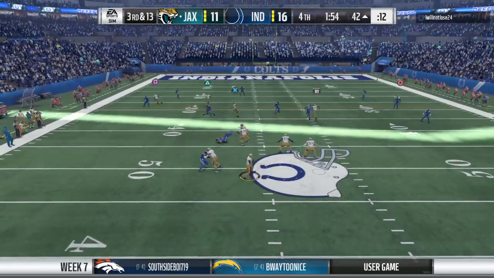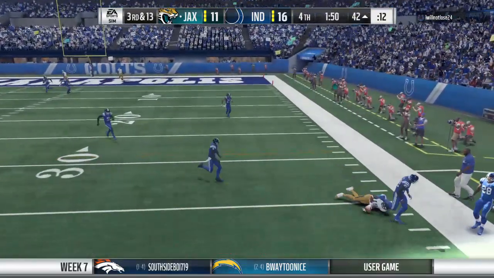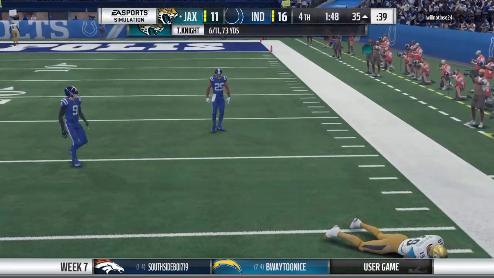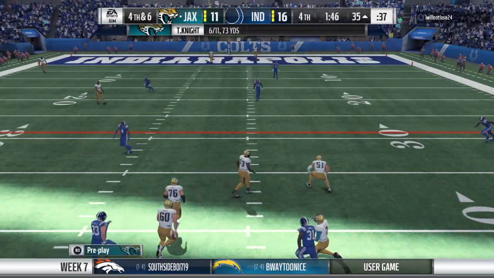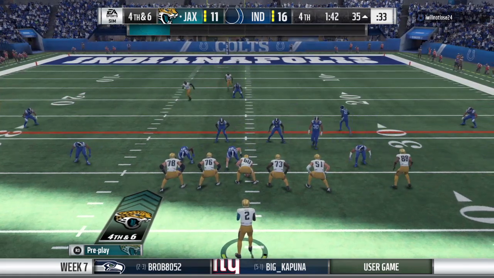Back to throw. Escaping the pressure right. And this time he's got the hook up. It's complete. They get 7 there, but it brings up 4th. Now the Jags are moving quickly in the hurry-up.